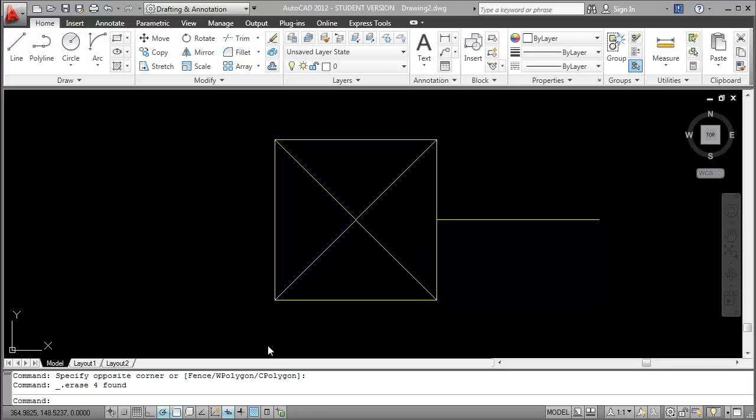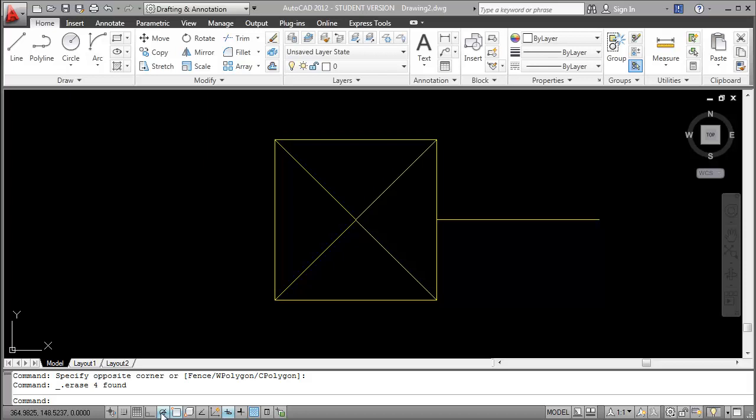Let's have a look at the drawing aids at the bottom left of the screen. We need to have the polar tracking on to guide us for the vertical and horizontal lines. The object snap setting needs to show the midpoint and the end point on. So let's check the others. Now the normal snap is not on, which is fine. The grid is not on, we don't need that. The ortho could be switched off as well.